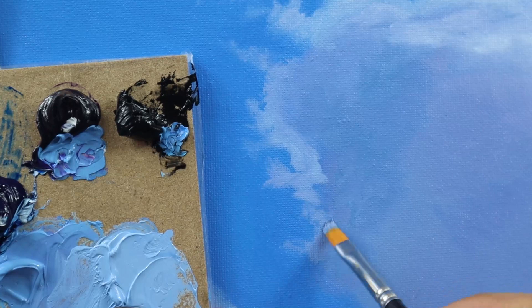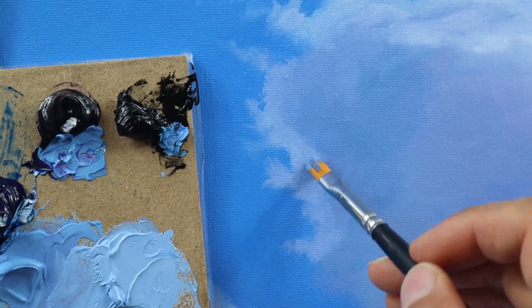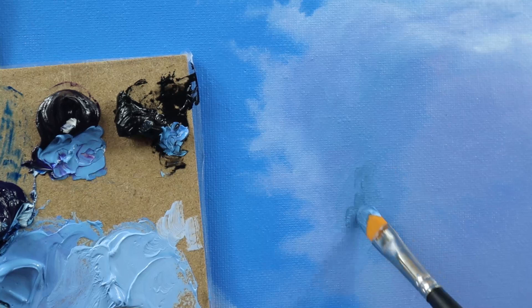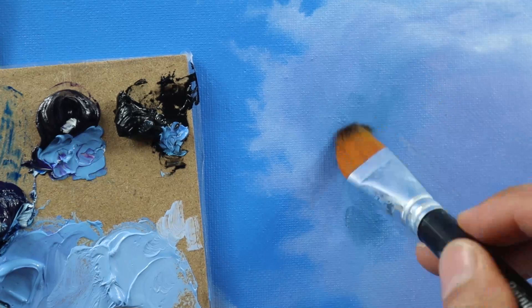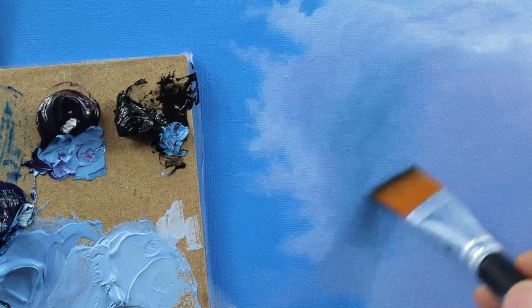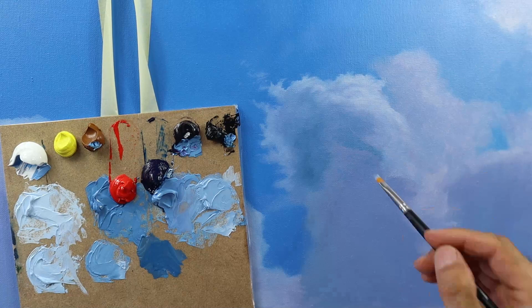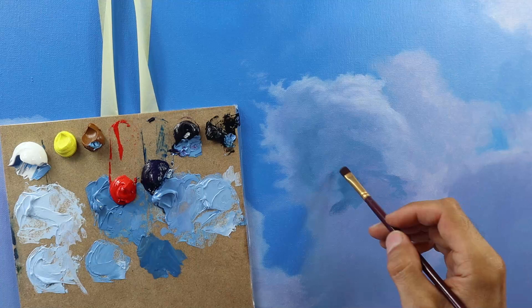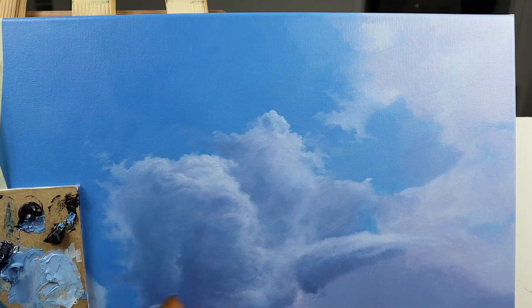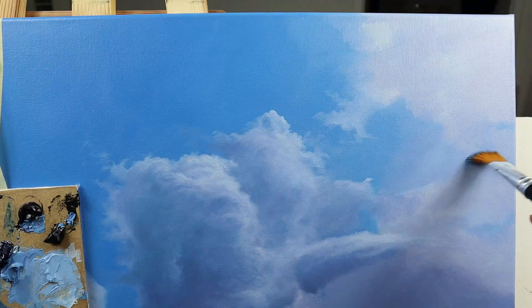Especially on a very large painting like this one, you really want to have those very fine connections with the background color. You see here I did some blending so it kind of fades out and melts into the background color. This is the first lesson for you to take away — to really get a feeling for how it needs to look so that the clouds appear realistic. When you step away, if the clouds are not fading out, if they're too blocky or too edgy, they really start to fall off the painting.